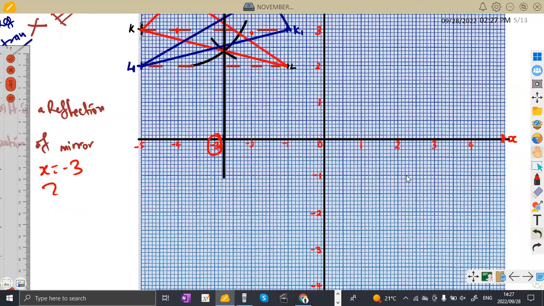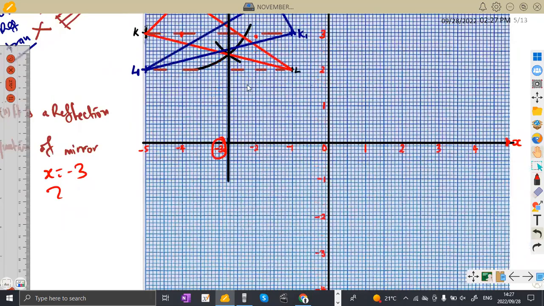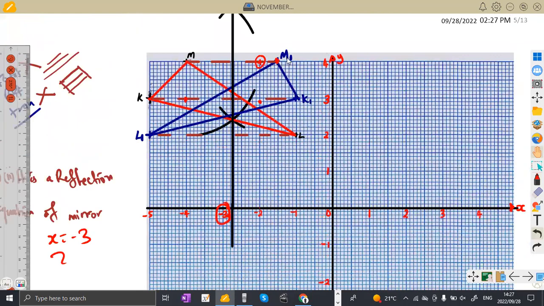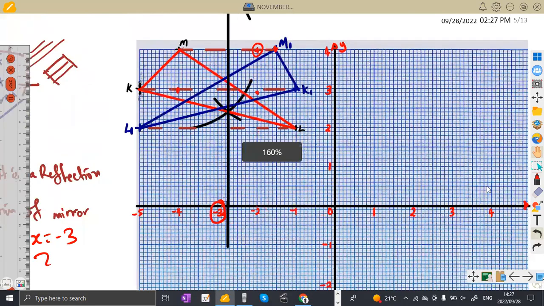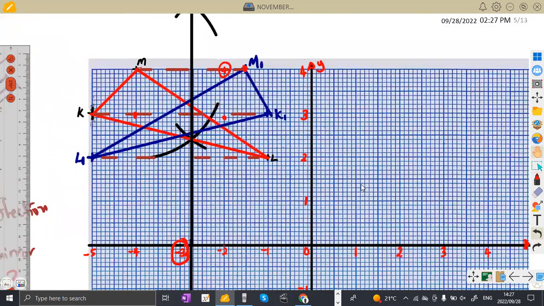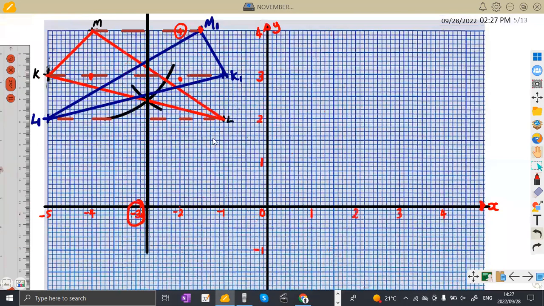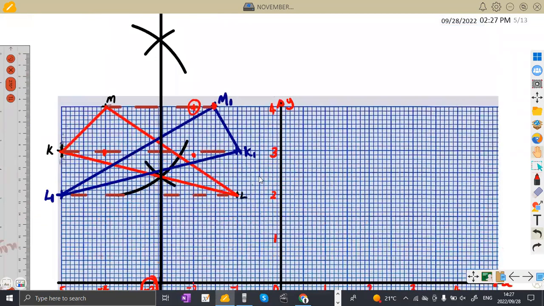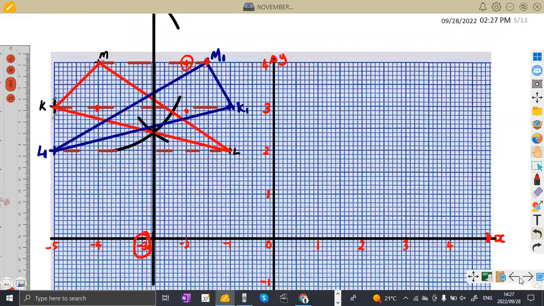So the M1 was supposed to be directly at (-2, 4), not there. It was just a little bit from there. You know, guys, when you're dealing with these graphs, these boxes, this and that, it's a lot. You actually understand when you're dealing with this software, but I hope you understand what happened there. Okay, let us see the other part now.